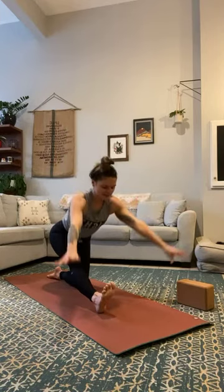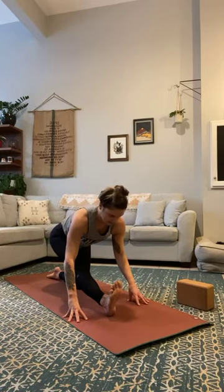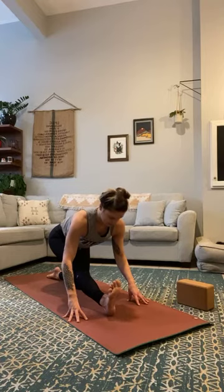As you inhale, reach the arms overhead, start to straighten the left leg, and hands come down into your half splits. Again, use whatever prop you might need, and you might need to scooch that left leg a little bit more forward to get the full stretch, to get the length down the left leg. Flexing the left foot, back of the neck long.